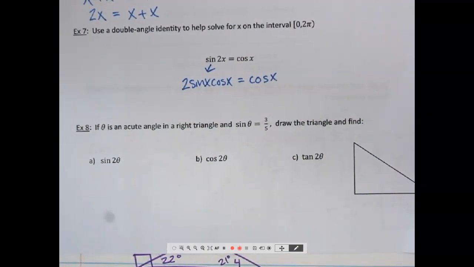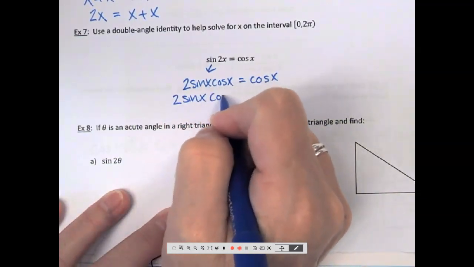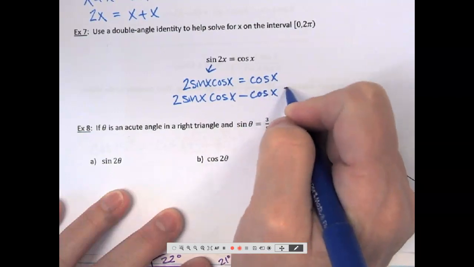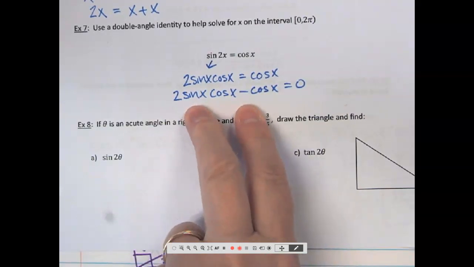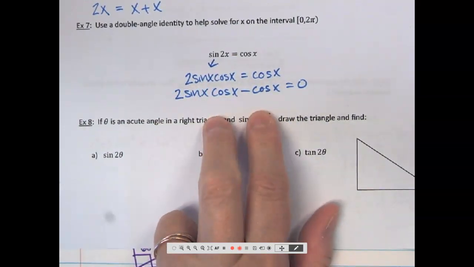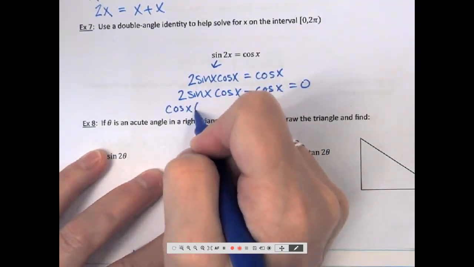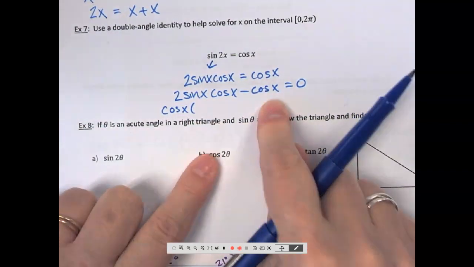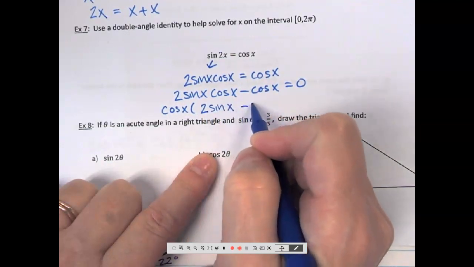You had several like this earlier in the week. Can't divide by cosine because we're throwing out a solution. What did we do instead? Subtract cosine, so that it's equal to 0. And do what now? Oh, well, first of all, are these like terms? Did the signs subtract away? No. Charles is saying no. He's right. What can I do on the left? Factor out what? Cosine. Both terms have a cosine in them. So I'm going to bring cosine out of each term. What's left is 2 sine x minus 1.